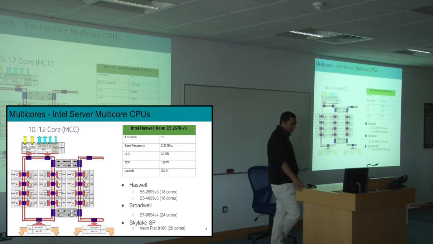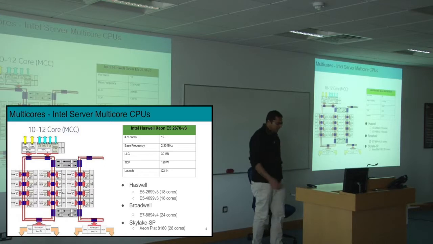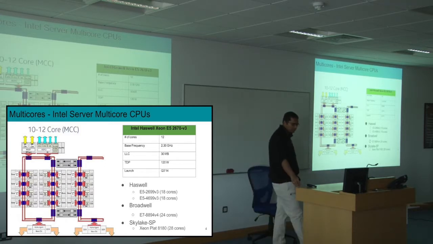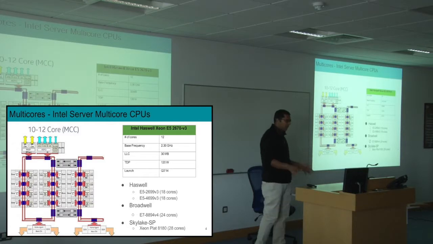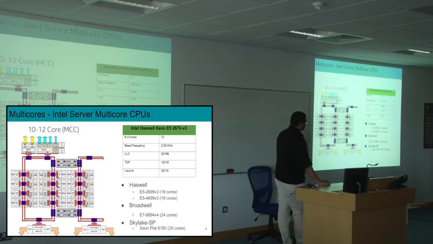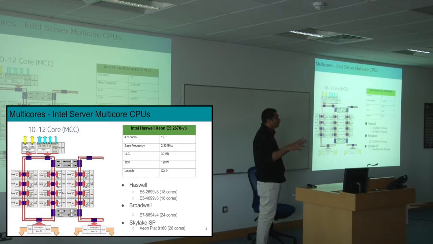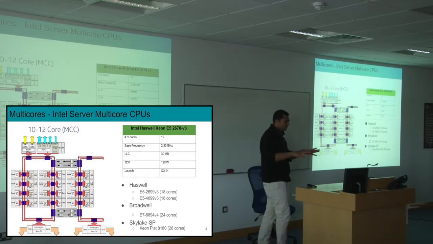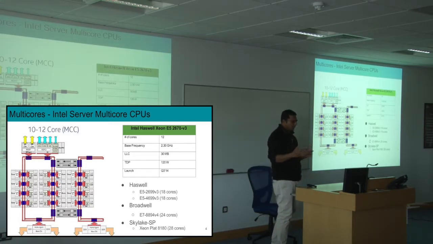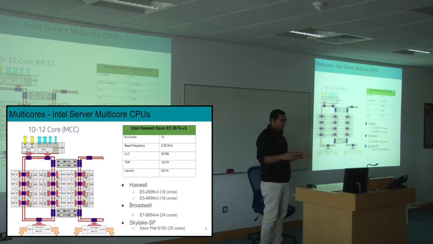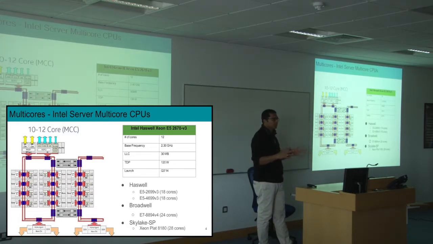It was launched in Q3 2014. Now we have Broadwell and Skylake. What's happening is they are cramming more and more cores into a chip for power efficiency reasons to get more performance. As a result, all these cores are contending for critical resources on the chip — in this case, the last-level cache. Right now we are at 28 cores, and IBM Power CPUs have more than 50 cores.